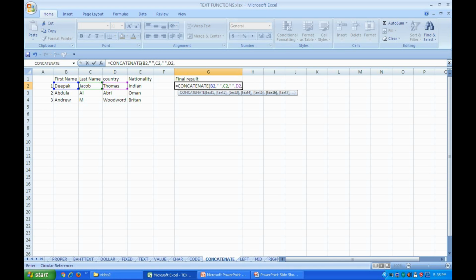Suppose you want a separation of a hyphen, just type the hyphen in quotes, close the quotes, comma, and select the next active cell E2, close the bracket and press enter.